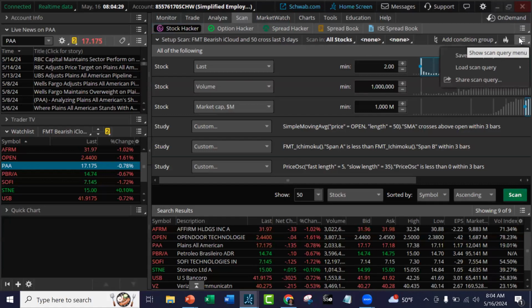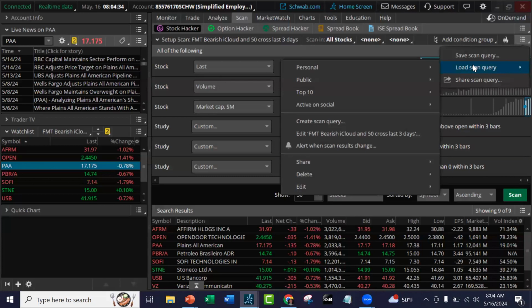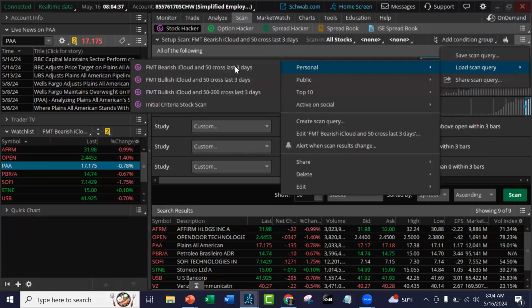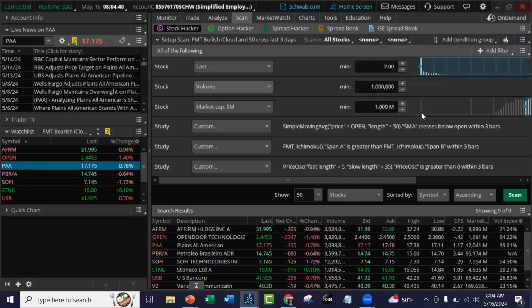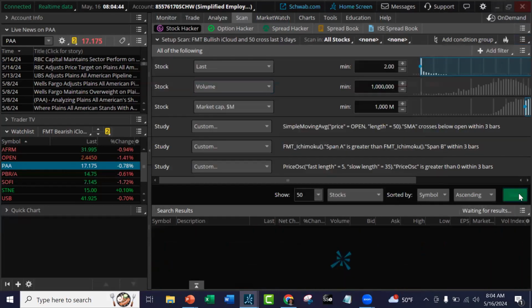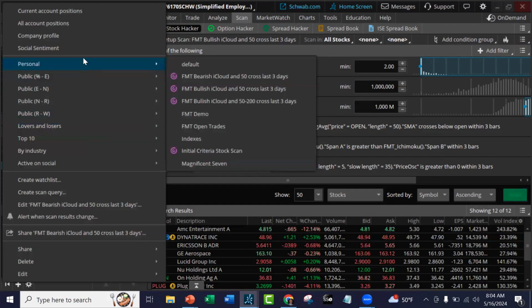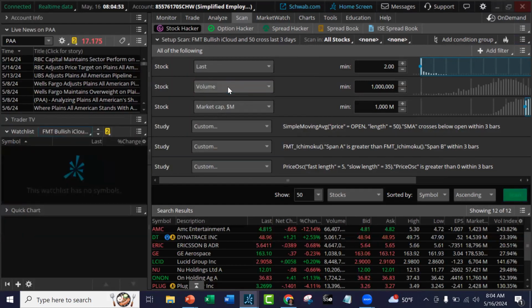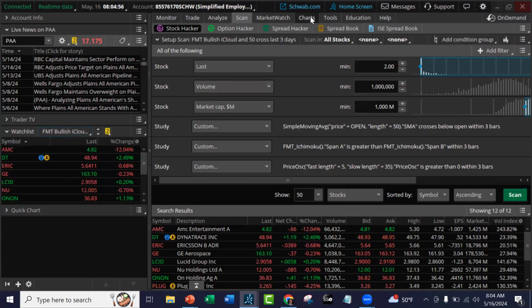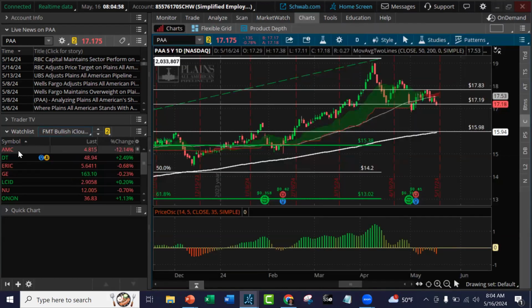Okay. So if I were to just sit down and go, I'm going to go look for some trades, man, I load the scan, bullish scan, come over here, look at it on my watch list, and then start looking at the candidates on the charts. That's a pretty smooth, straightforward process.